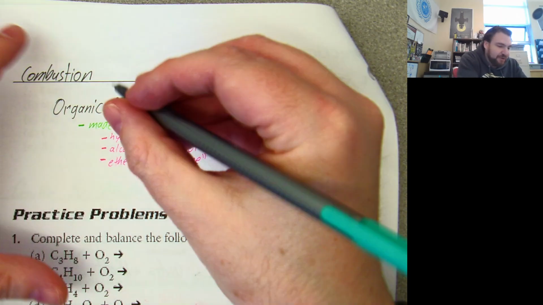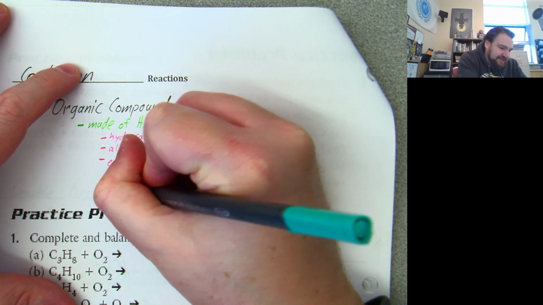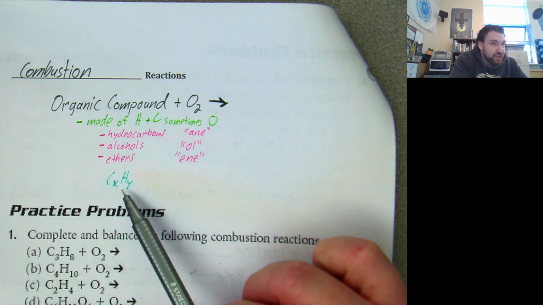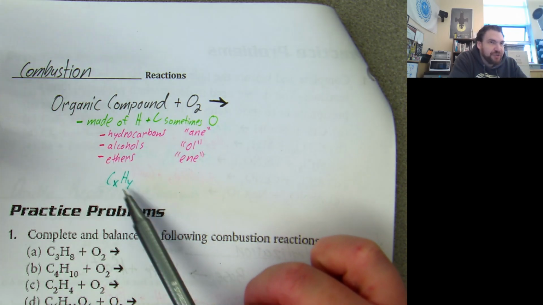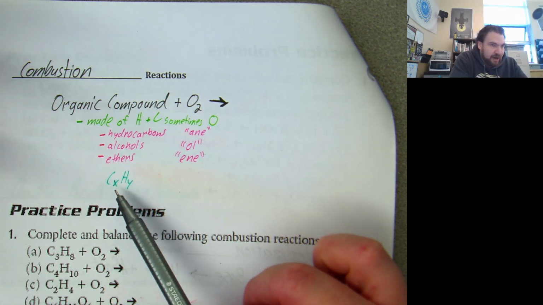Let's look at the generalized form. Perhaps you can tell me. So the generalized form here is going to be something like CxHy. So what I mean here, CxHy, this is your generic hydrocarbon. You can have x carbons and y hydrogens, an unknown amount of these bound together in a compound.